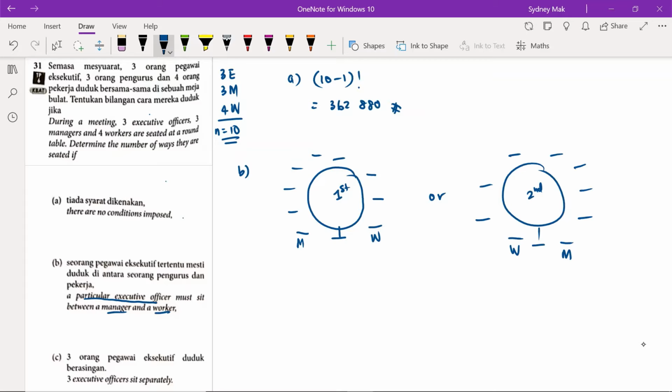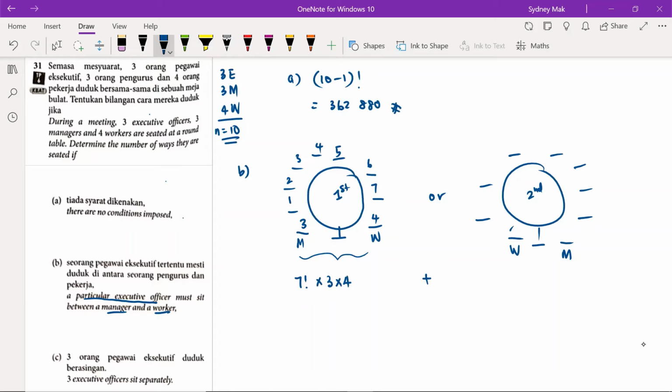So the number of ways to fill in the seat beside the executive for workers: since we have 4 workers, 4 ways here. And then the number of ways to slot in the manager, there are 3 ways here. Since 3 of them have taken their seat, we have the remaining 7 of them. The remaining 7 will just choose any seat after that. So 7, 6, 5, 4, 3, 2, 1. So over here, that will be 7 factorial times 3 times 4, or plus.